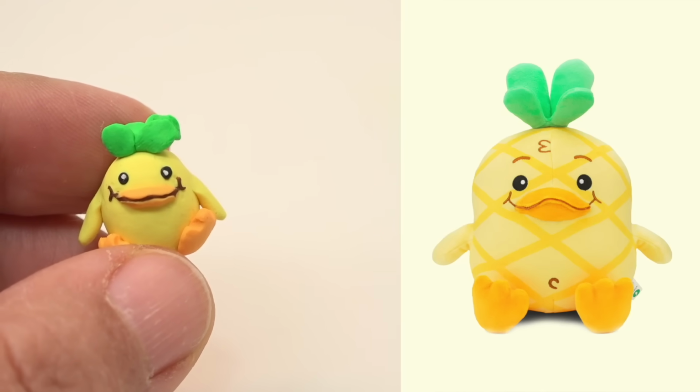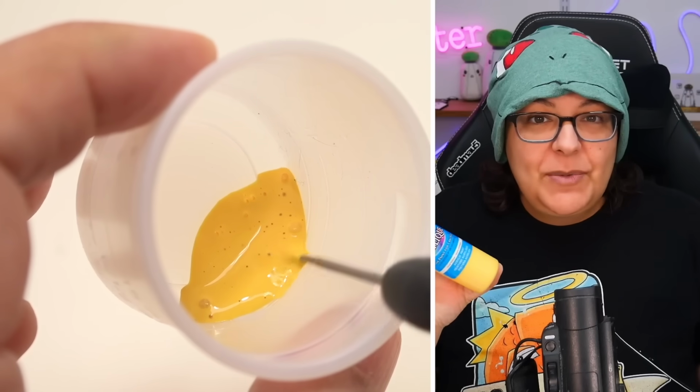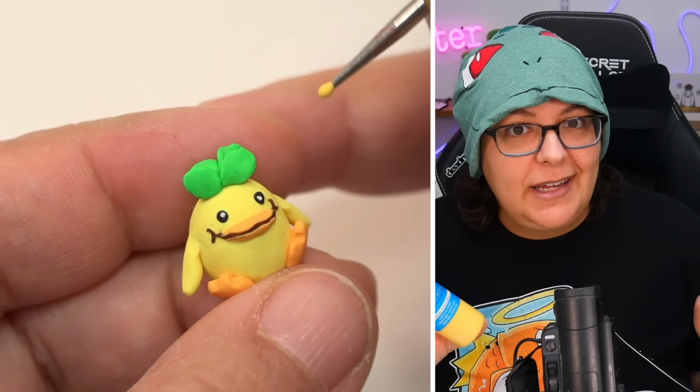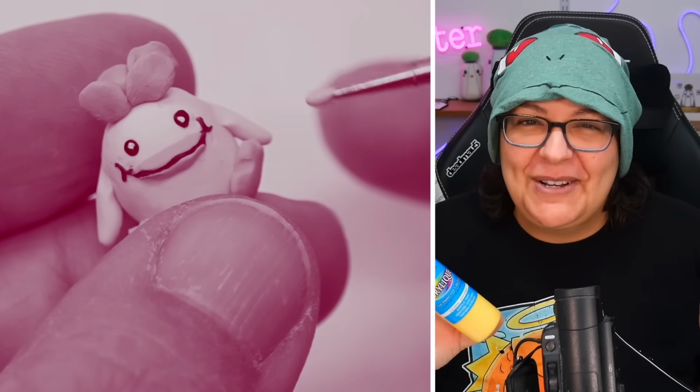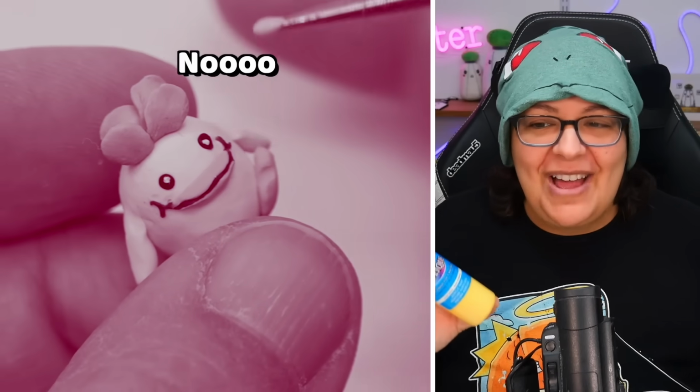But now in order to get the waffle-like texture, I know it's not waffle, I know it's not a waffle, stop yelling at me, I am a very sensitive person. We're going to go in with paint. I did debate going in with clay, but that just did not seem right to me. And in order to paint something this tiny, we have to take a pointy tool and go really slowly, diagonally, and then the other side diagonally.